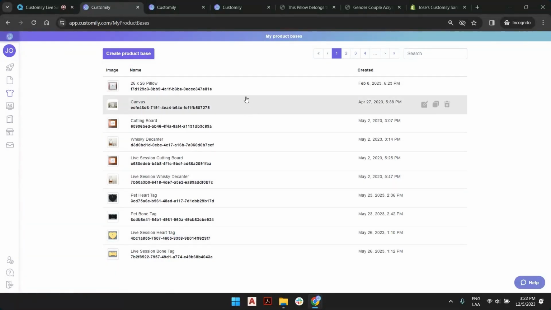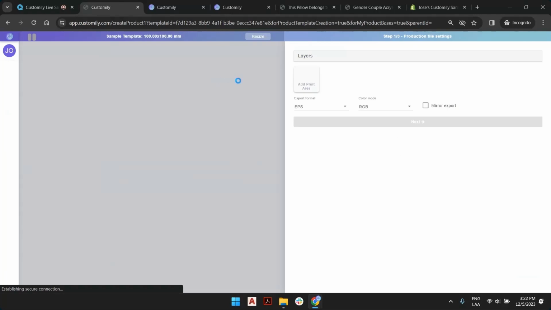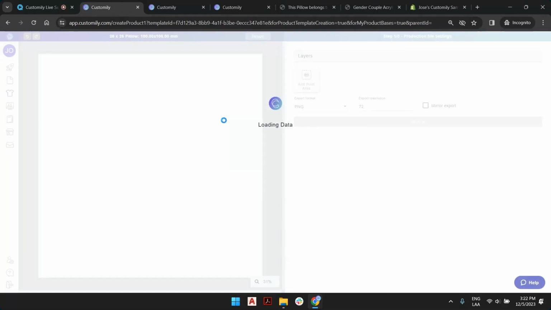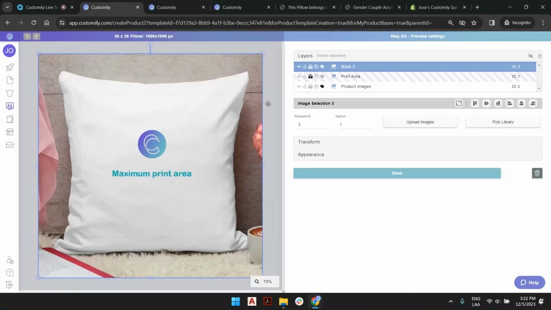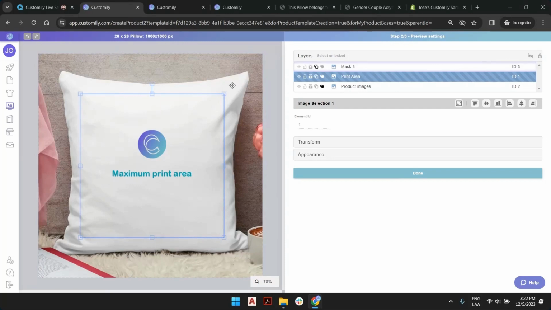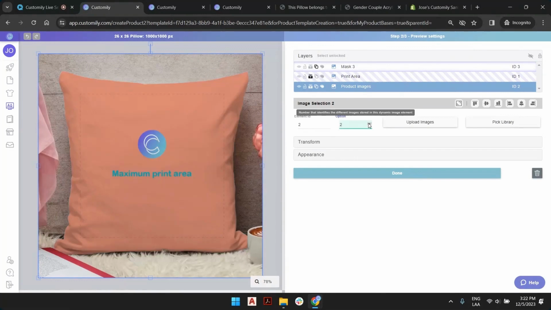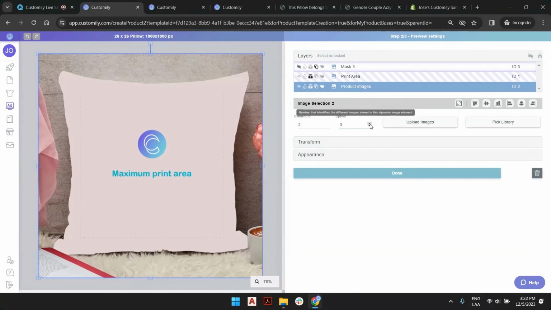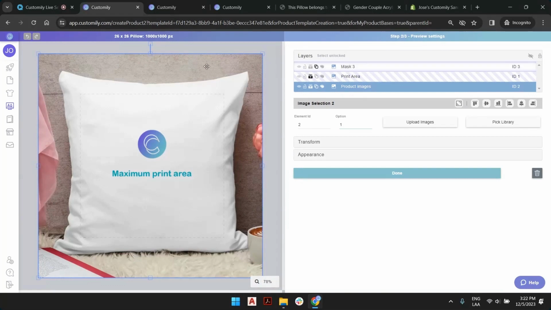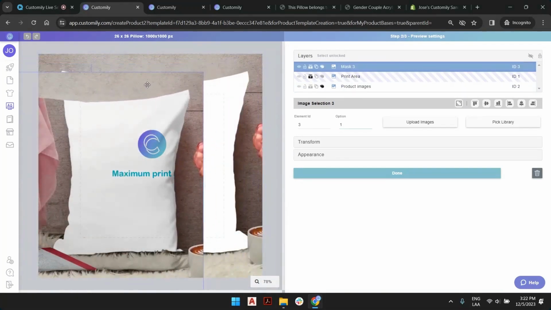I do have a lot in here, so eventually if you want to check, I can show you the pillow. In this case, the pillow has a 26 by 26 inches print area. This is another type of pillow. And on the preview, basically, we put the print area, exactly what is going to be printed, and the rest is the product image that has different colors, and the mask that if I turn it off, I will see that my product actually is pretty dull, but the mask gives you that amazing effect of realism because it's on top of everything.